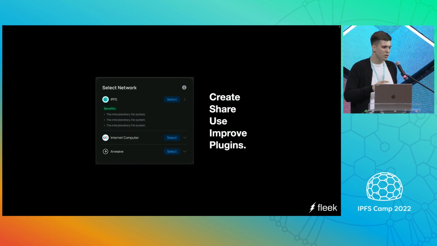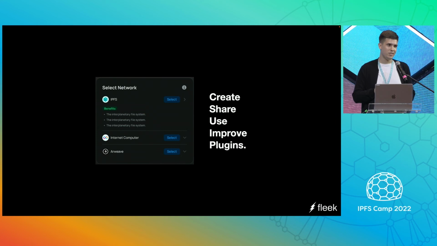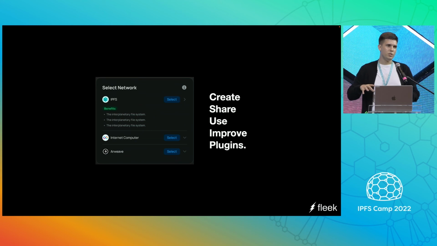So what it is all about is that you can create, share, use, improve plugins, right? All of our new platform's infrastructure is fully pluginized. So it's up to the developer to define what he's going to see in the Fleek.xyz, right? Unlike the Fleek.co. So we let all the developers be part of this journey. The Fleek.xyz platform will be available this year in November. So we will also open source all of the plugins infrastructure so anyone can join this amazing journey building with us.